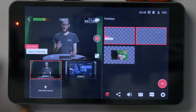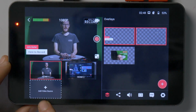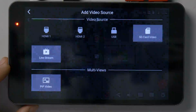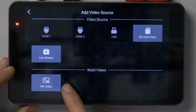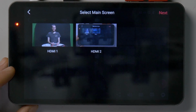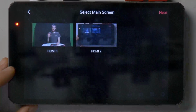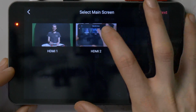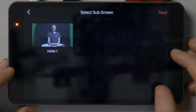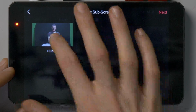Another useful feature built right into the device is picture-in-picture mode. Now let's take a look at how that might work. So in here I want to add a video source. I have my two cameras already in, and I want to add another video source. In this case, I can add a pipped video right at the bottom here. And then I choose my main screen. So this is what I want to be in the background. So I'll have in the background this shot here. And then my sub-screen, well, there's only one option right now, which is the shot of me.